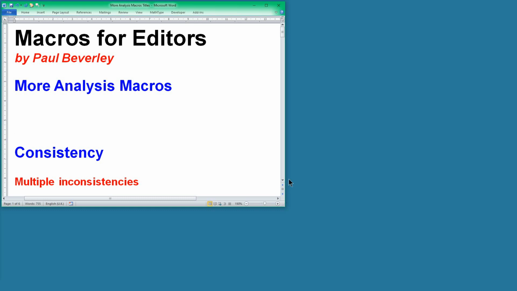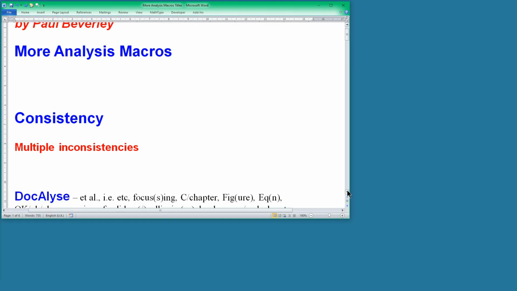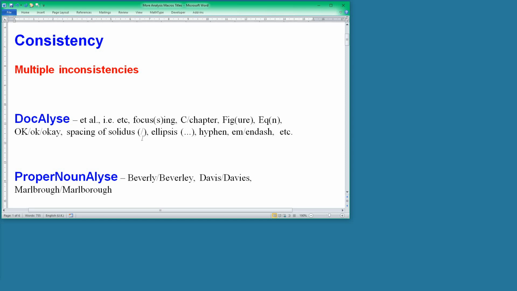So the next stage is to remind you of some of the existing analysis macros that you should hopefully be familiar with. For example, we've got CapitAlyse, which gives you information about all sorts of features to do with spelling and punctuation and capitalization, all sorts of standard things that we might need to look at, such as the way chapter and figure and equation are capitalized or not, and whether they have numbers, and then there's the punctuation of et al, i.e. and so on.